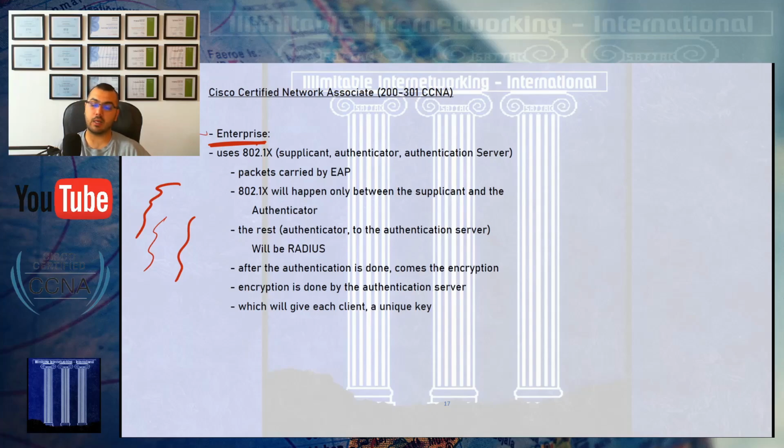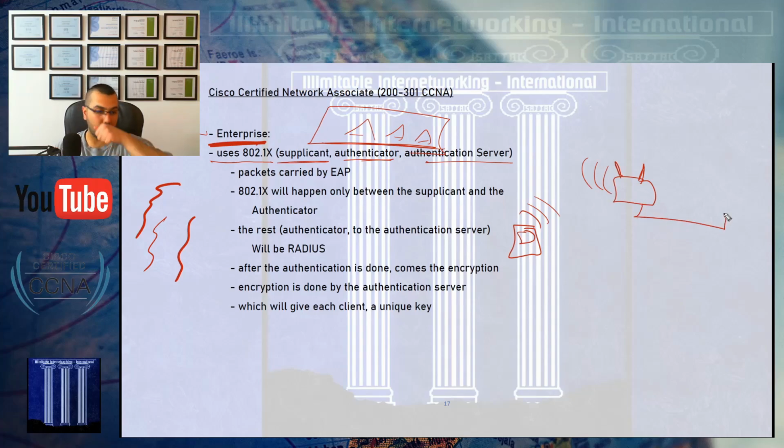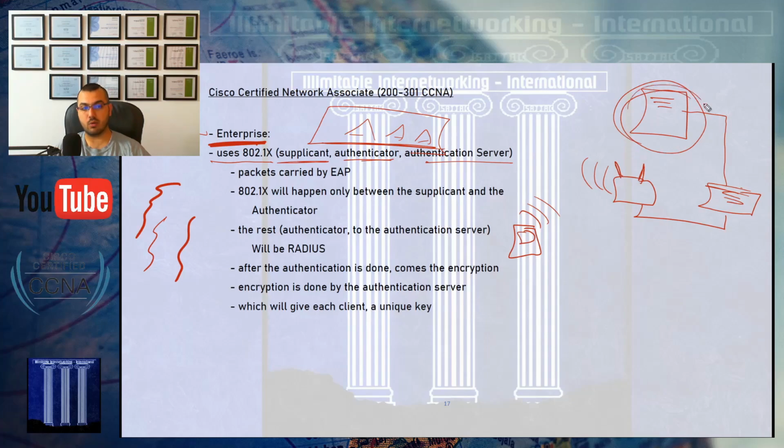If we enable enterprise mode for WPA, or WPA1, actually it's called WPA, this will use 802.1x. 802.1x is the one used in switches when you want to use AAA. This will cause your network to use a supplicant, an authenticator, and an authentication server. Don't panic about these three, you know them already. The station will be called a supplicant from the perspective of 802.1x. It will talk to an access point mounted on the wall, which is called the authenticator, and using a LAN cable it will go back through the switch to the AAA server, which is the authentication server. So the authentication server, the authenticator, and the client, which is the supplicant.